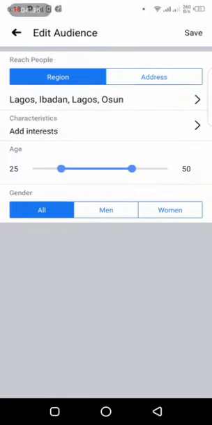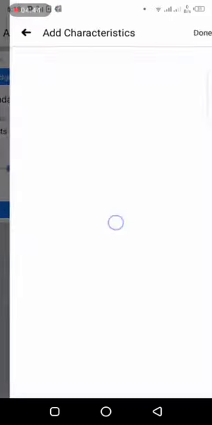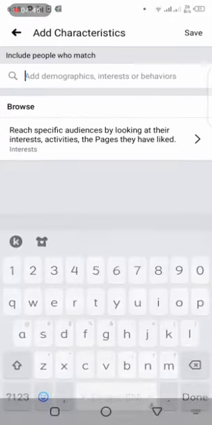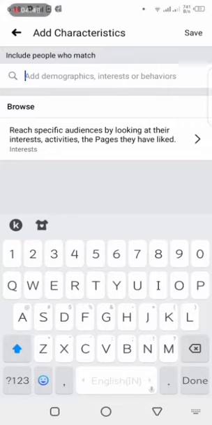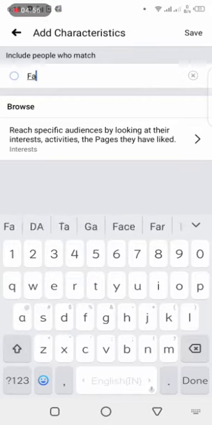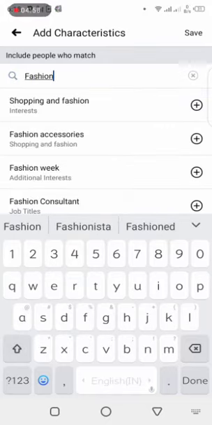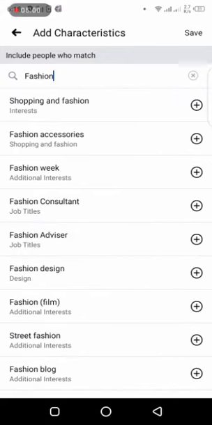So now you also have the opportunity to set the characteristics of the audience you want to target. You can type the characteristics. For instance, if you are selling clothes, you may want to target people that are interested in fashion. So perhaps you will type fashion, and it will give you all the available options for fashion. We have fashion in terms of shopping and fashion.